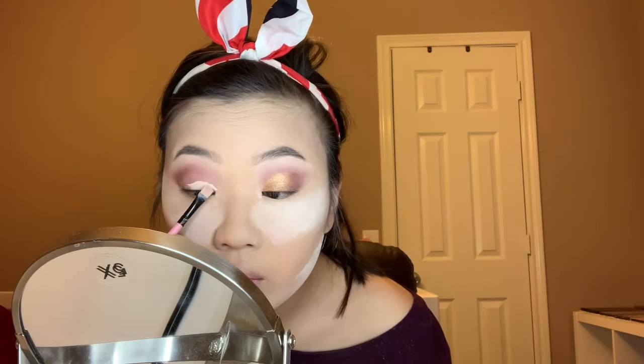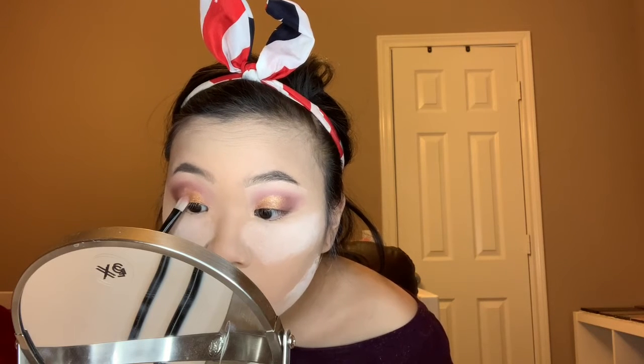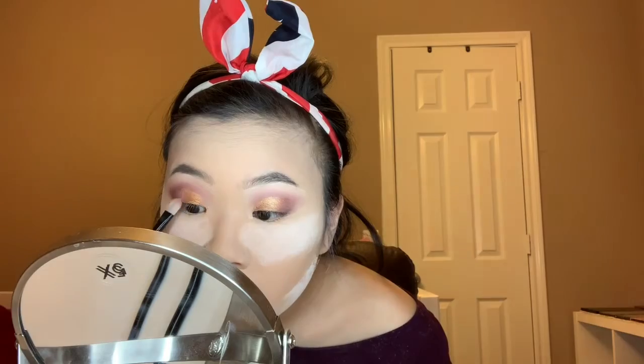Now I'm going to cut my crease with the P. Louise base — it serves a dual purpose, cutting the crease and brightening the color on top. I carefully do that right in the center for a half cut-crease look. Then I dip into Prancing Round, a warm golden shade, and use padding motions to pat it right on top of the P. Louise base — it gives a lot more color because of the base underneath. I also grabbed my Colourpop She's a Rainbow palette and put the little yellow glitter all over my lid for an extra pop.